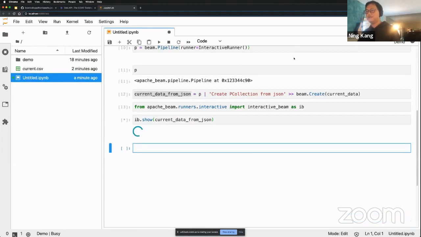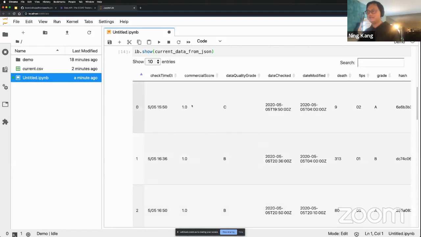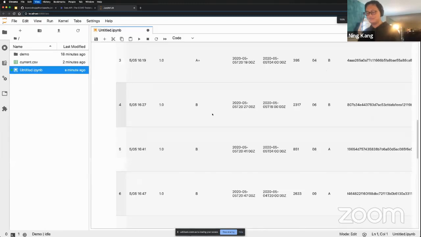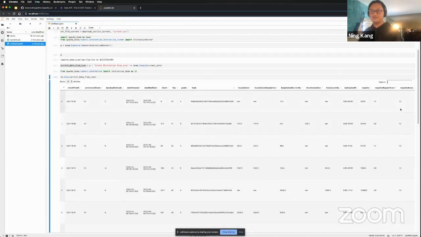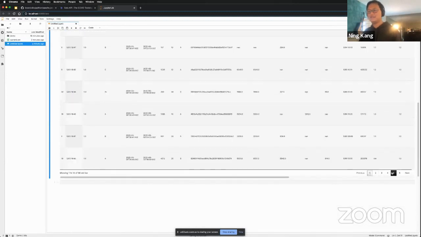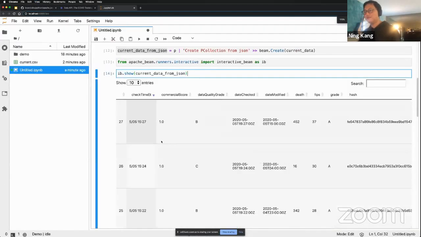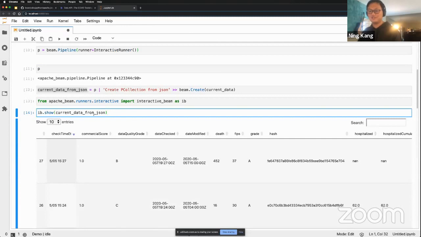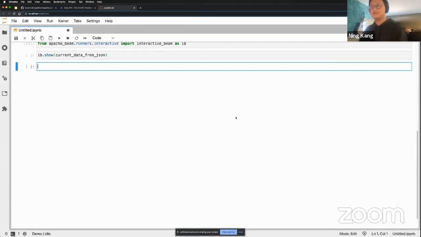It will give you a data table view of what the data looks like. So you can see, let me make it smaller. You can see this is a data table where you can do search, you can do sorting, it's paginated, all this kind of stuff. And that way you will be sure that you are actually getting a PCollection associated to the correct data. We can also do clear output here, save some space.